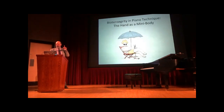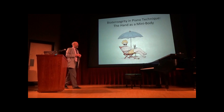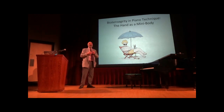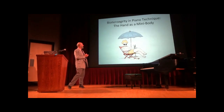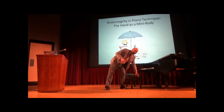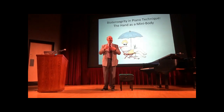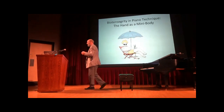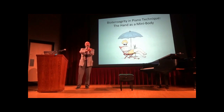Now, so biotensegrity, pianistic. This idea of the hand is unique by an artist in Novi Sad, Serbia, who's come up with Andy Harry. And this is, so we're bringing a little personality to our hand. And Feldenkrais does lessons for the whole body, and I've just developed a series of Feldenkrais lessons for the hand. So we're going to do them together now.